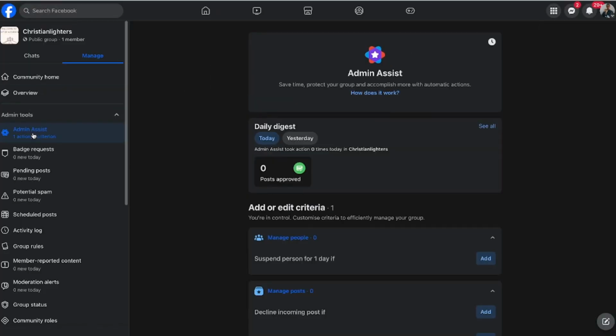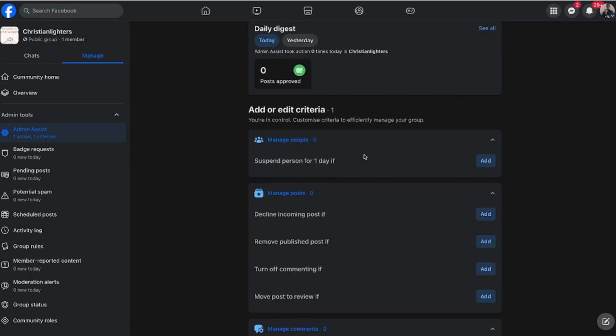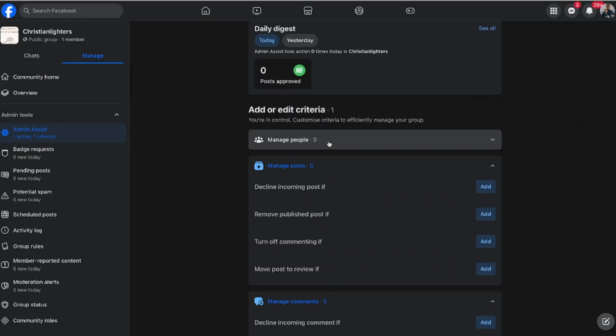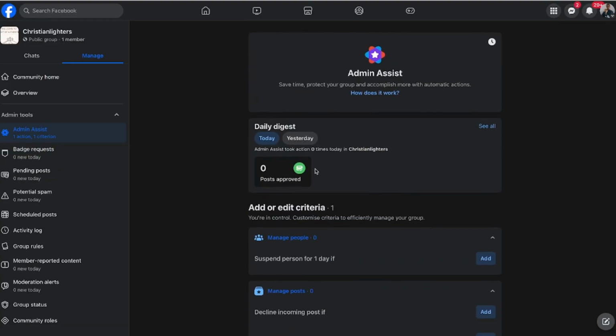And then you have your admin and assistants, right? See people, how does it work and all of that. So see, what you have to do is you can add people, you can manage people, you can turn someone who is just a group member into an admin and all of that.